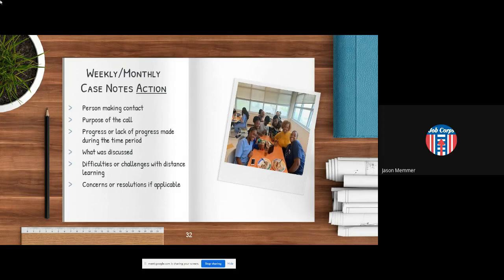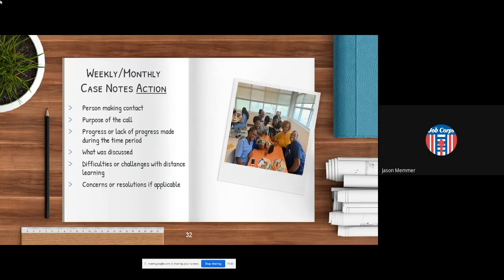Progress or lack of progress made during the time period. We need to know whether the student was successful or failed at achieving their current goals. Right now, while they're on distance learning, that would be finishing 30 hours of participation. You want to include what you discussed with the student.